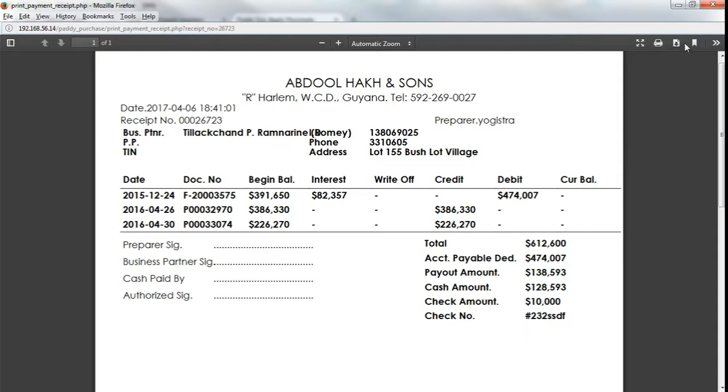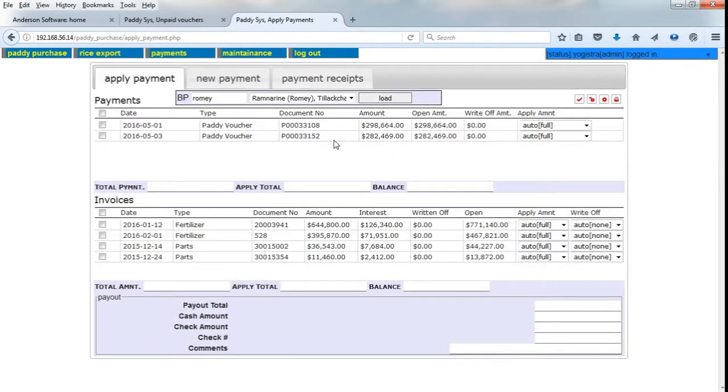And at this point we print this out and print two copies, and one is given to the farmer with his payment, and one is kept at the mill for our record keeping purposes. So like I said, this operation is mostly irreversible.